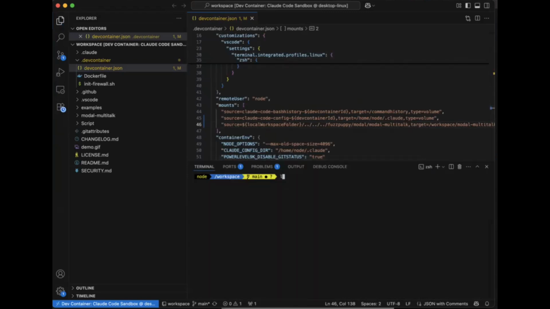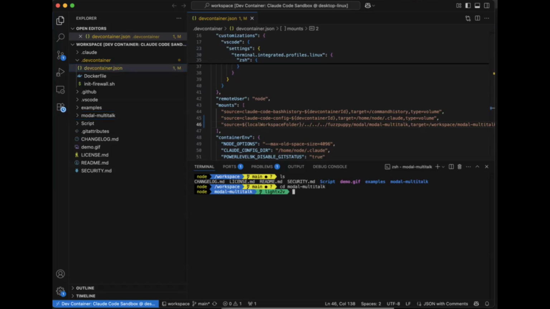And now we see in our terminal, in our container, we have access to our mount, which for us right here is modal multi-talk. It's working on deployment of multi-talk on Modal. And we can cd right into that. We'd also see it over here in our Explorer.